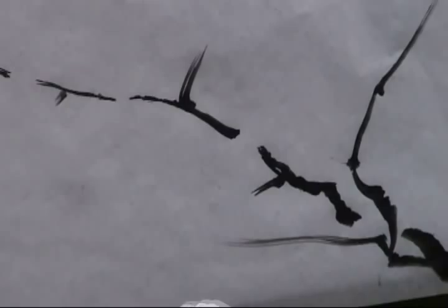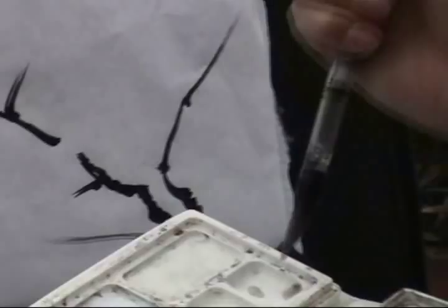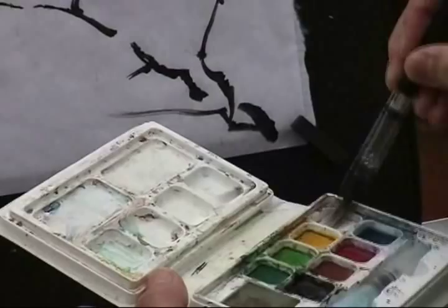I got water in the reservoir, so I don't need to carry a water jar. Got some white and the red.